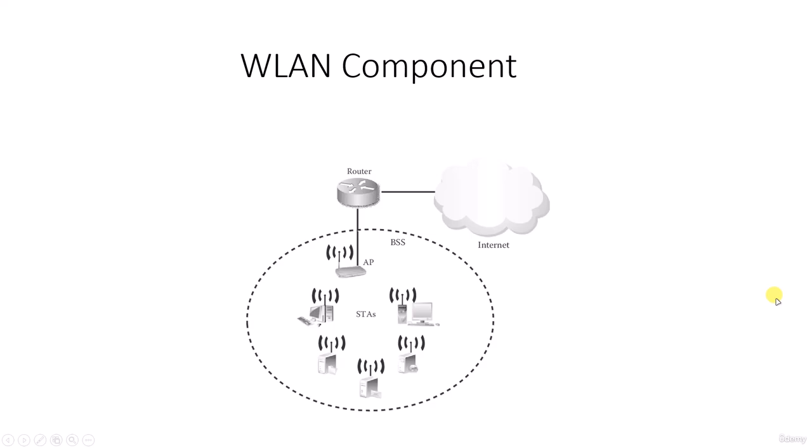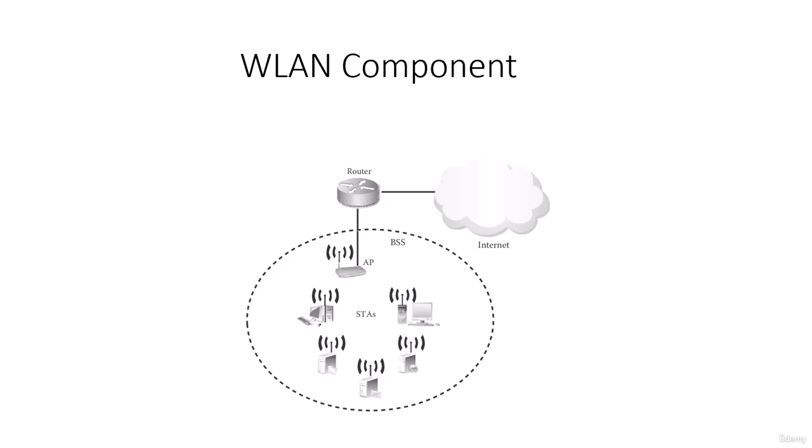Now in this video we are going to explain the Wi-Fi LAN components, so the wireless components. If you decide to implement a wireless network, what exactly do you need? You are going to need a client. This could be a laptop that has a wireless network adapter, or a mobile or a tablet or a personal computer with wireless networking. You also need a wireless router, which will be connected to the internet and will transfer traffic to the wireless.